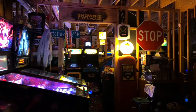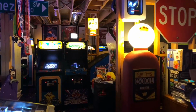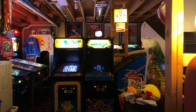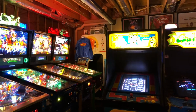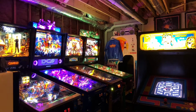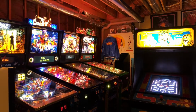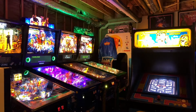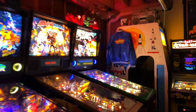What I wanted to do today was a quick overall tour to just kind of introduce you guys to the arcade, go over each of the individual games, talk a little bit about the history of collecting, and just kind of go over the hobby. It's a lot of fun. It's a lot of work. It's really a great community of people too. Just some really great people out there. And it's like anything else, it's sort of a small world.